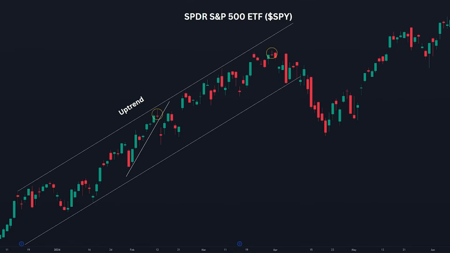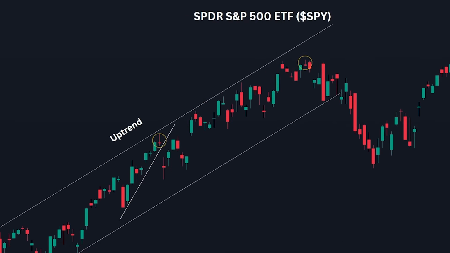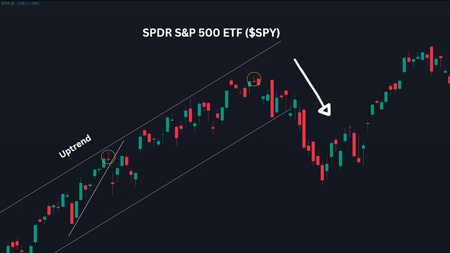Let's take a look at S&P 500 ETF SPY. Notice the uptrend that we had starting in 2024. Please pay close attention to the two shooting star candles that appear near the upper trend line in white and at the top of this uptrend. What happened next every time we had a shooting star pattern? The prices fell right after. The second shooting star marked the trend reversal and the market started selling off, which lasted over a month.